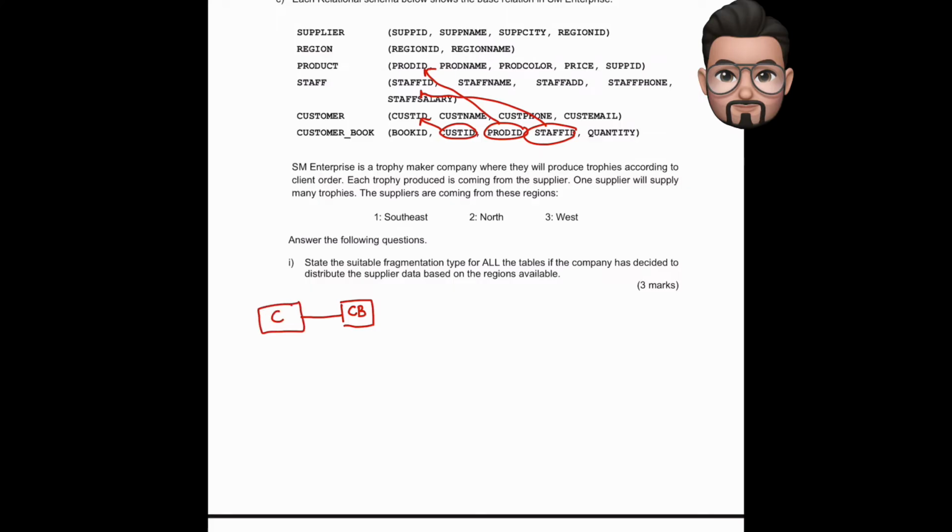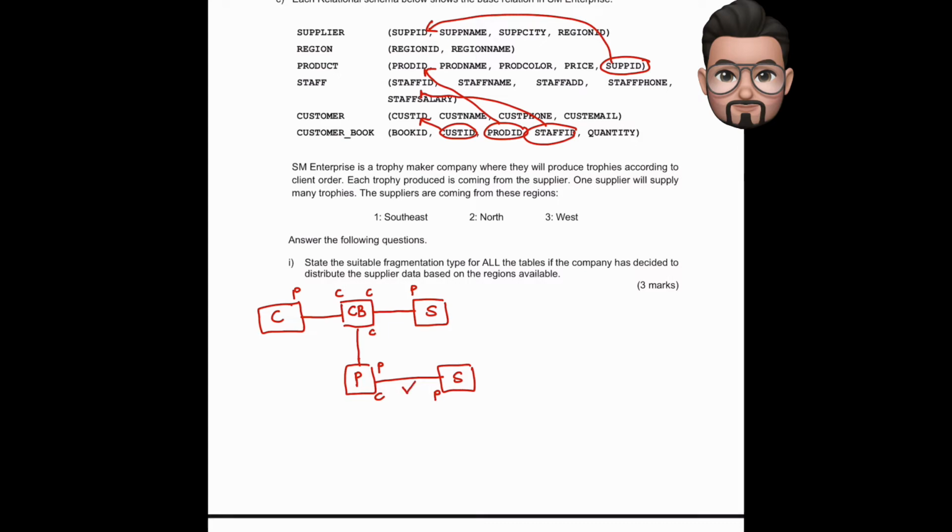The first one is customer. Then we have child also to the staff, and child to the product. So this is the parent, this is the child; this is the parent, this is the child; and this is the parent, this is the child. Then after that, what else do we have? Product has supplier, which is coming from supplier ID. So for this relationship, since product contains the foreign key, product is the child and supplier is the parent. Like I said, you can become parent or child depending on the relationship.